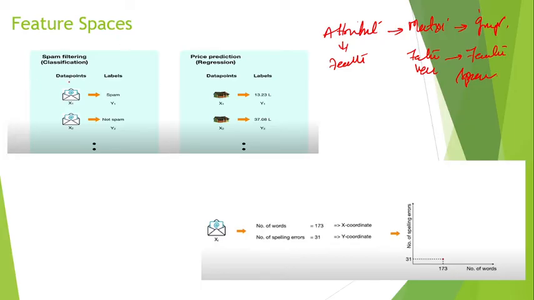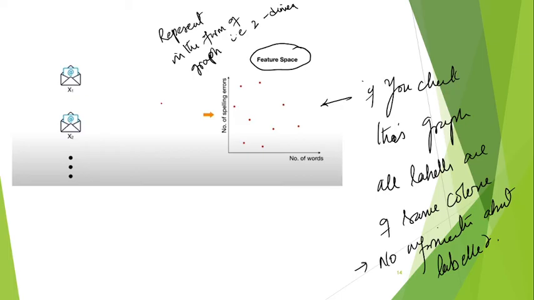Now I have a data point. I have email 1, email 2, not spam, and I've got a data point of two things, house 1 and house 2. So number of words, just remember it, 31, and number of words are this. I have represented it in the form of space, in a graph representation, correct? This is called feature space. Do remember it.